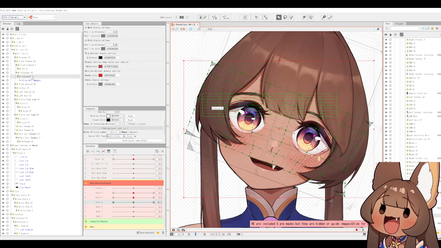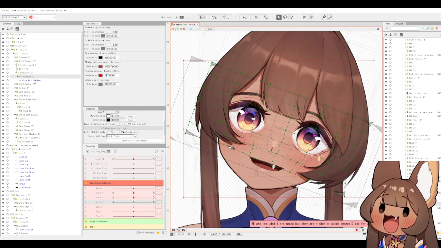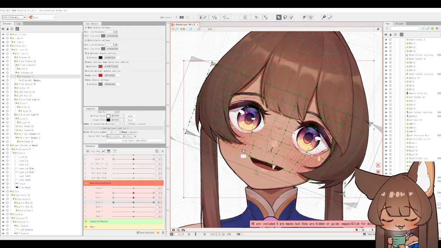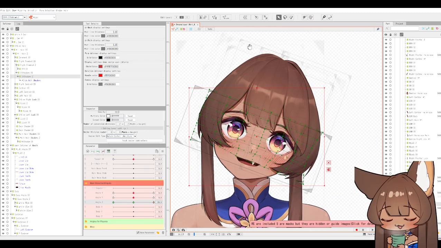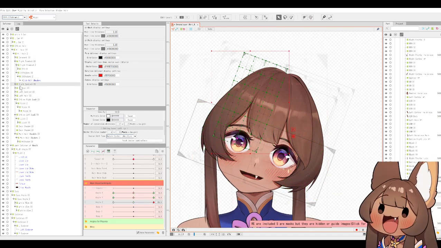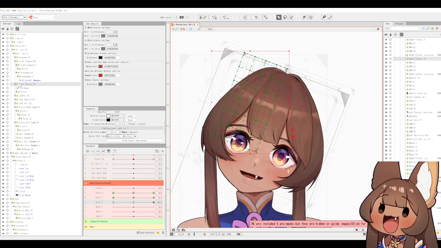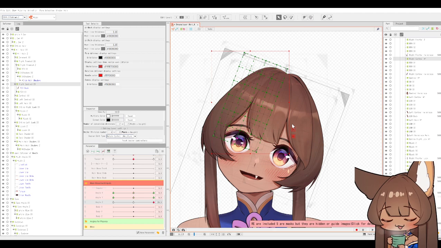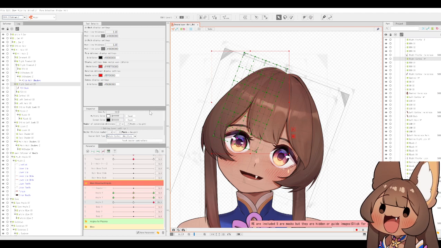Also have to go back up to side hair shadow C and push this in a bit. Cool. Now, right hair central. Let's save, I think that was a good edit. Gonna make a warp deformer that's a child of this.